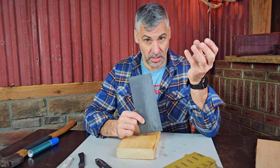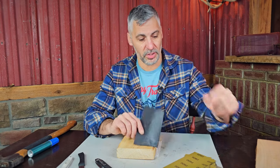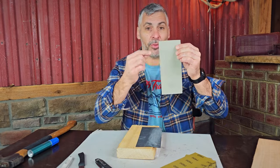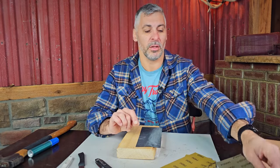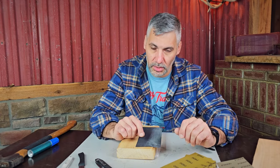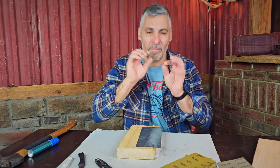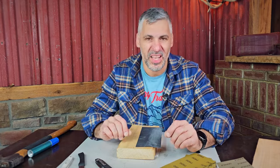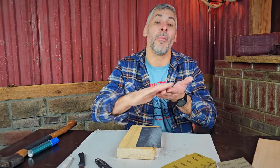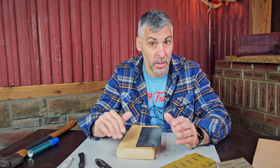So if you had 60 grit, imagine 60 little cutting grits per square inch — one inch by one inch. If you had 3,000 grit, there'd be 3,000 of those little cutting bits per square inch, and at 6,000 grit there'd be 6,000. The higher the number, the tinier those little cutting bits are, meaning smaller scratches as they abrade the surface — metal, paint, wood, whatever.